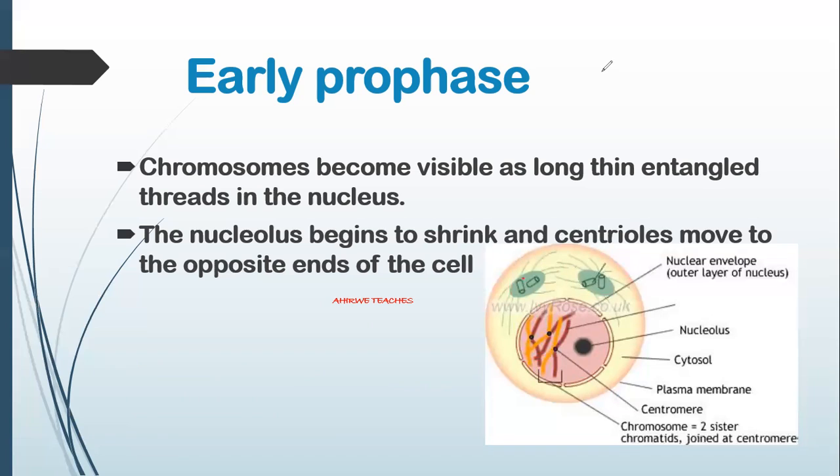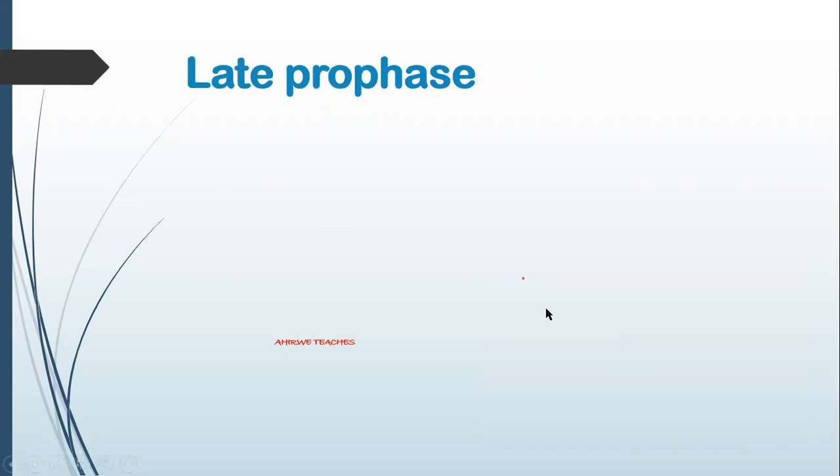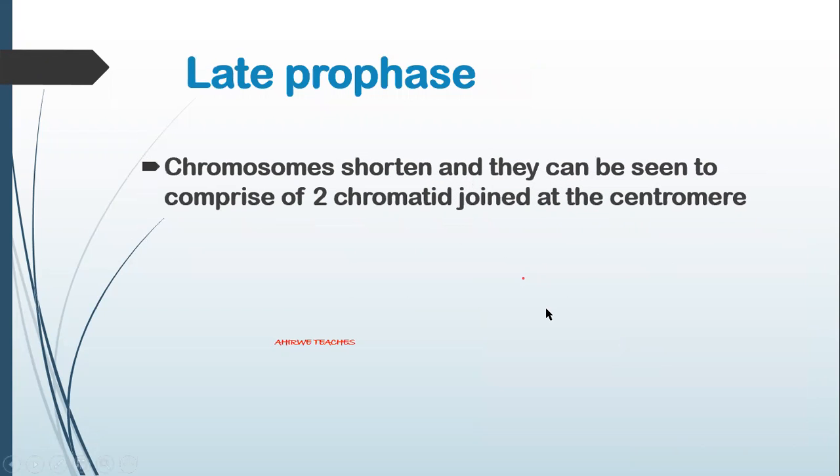Now, after a cell has done all this, the centrioles are migrating, the nucleus is shrinking and disappearing, the nucleolus the same. It will finally look like this in a late prophase. And what's up with late prophase? Like I told you, at this O level, we don't have late and early.